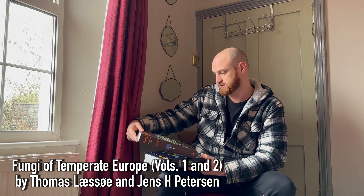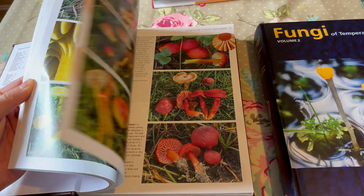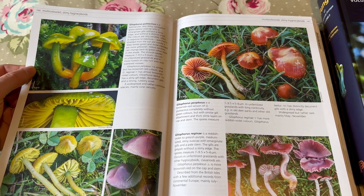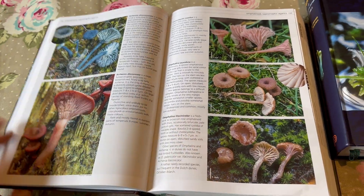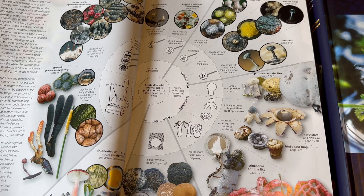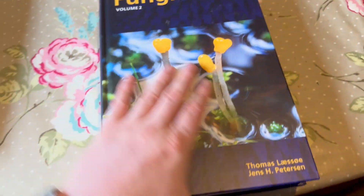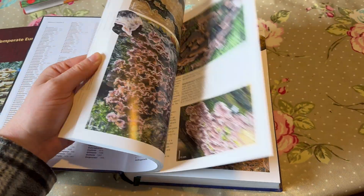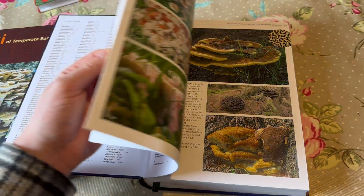These huge books are The Fungi of Temperate Europe, Volumes 1 and 2, by Thomas Lasso and Jens Petersen. These books are for when you know you've gone from an interest in mushrooms to an obsession. They're not cheap — the pair will set you back about £120, but you can sometimes find them on offer. They are beautiful books with incredible photos and a good amount of information. The books are surprisingly easy to navigate once you're familiar with the different mushroom groups and families — the groups are separated into wheels so you can easily find the pages. The more familiar shaped mushrooms with a stiped cap are mostly in the first volume, and the second volume mostly deals with slime moulds, brackets and other types of fungus. The index for both volumes is at the back of the second volume.